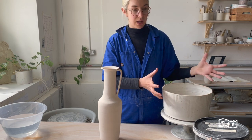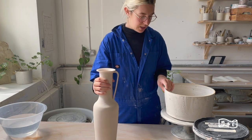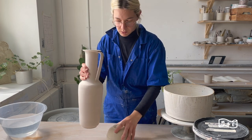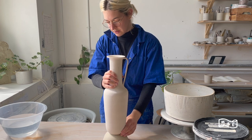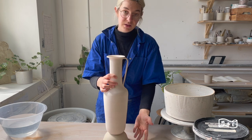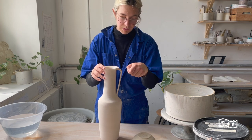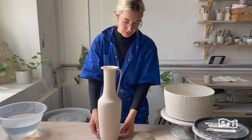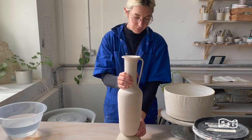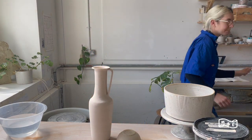You need a larger wide bucket that's going to be wider than your pot, and you also need something to go in it. I'm going to be using the underside of the bowl. The reason I'm using a bowl is because the pot is going to sit on there like that, and there's going to be no glaze pooling as I pour the glaze. Otherwise, if it was just on the surface of the inside of this pot while it was turning, the glaze would just be pooling here. So this area would have really thick glaze and this would be thin. So you need something to have the glaze run off, or you can use the stilts as I mentioned before.